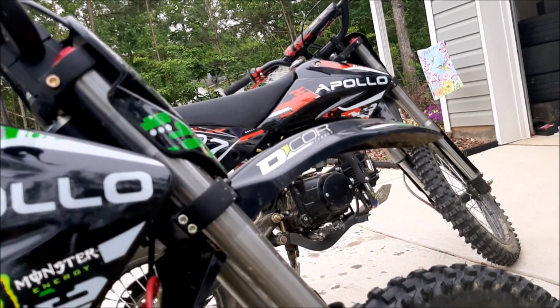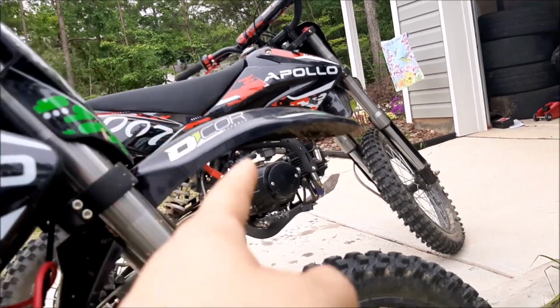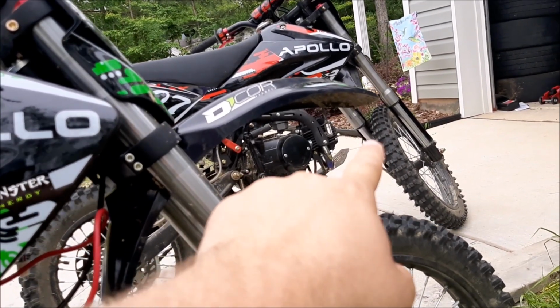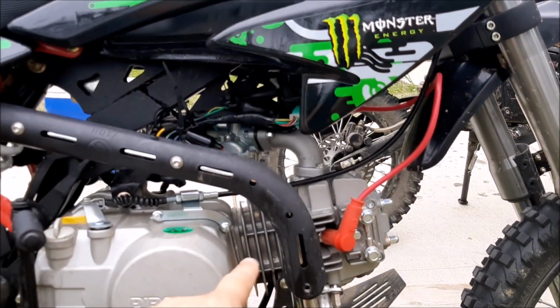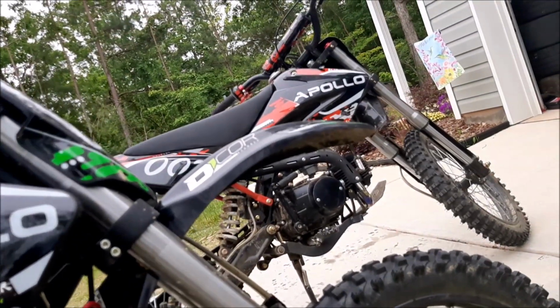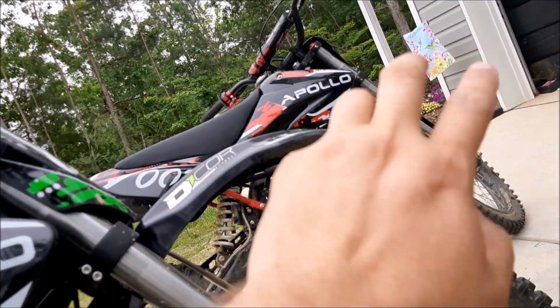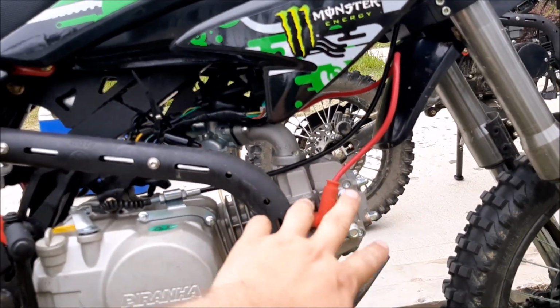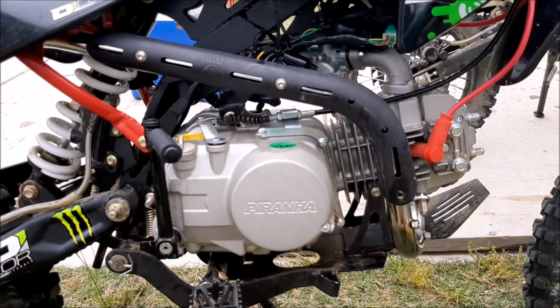Not trying to talk junk about the stock motor, but the fins on the side of the head, being that it's an air-cooled engine, are a lot shorter and just not as deep, so it doesn't get as much cooling. And also, the stock motor doesn't have the tap on the side. You'd have to get a different plate to be able to put an oil cooler on. So this motor's already kind of set up to be race ready.